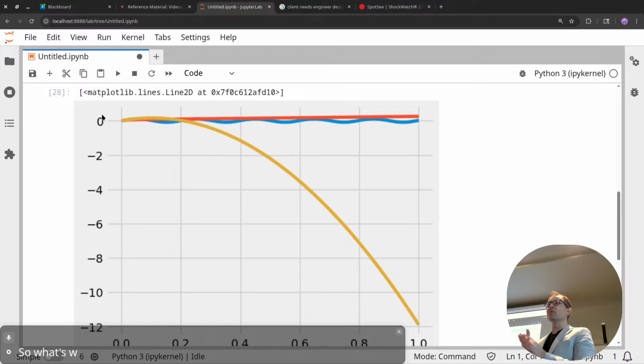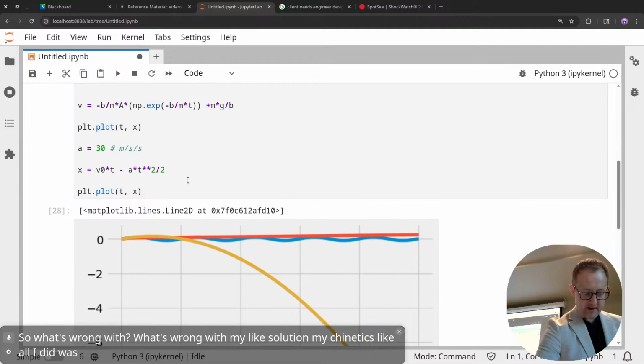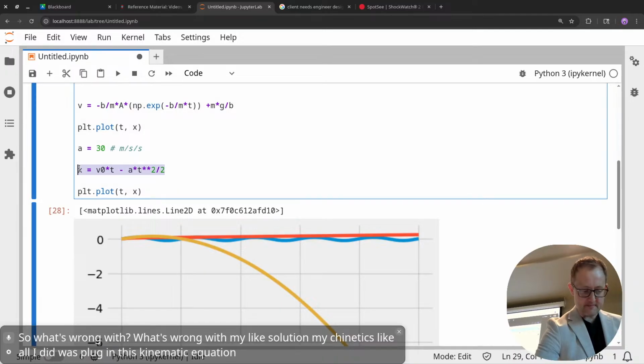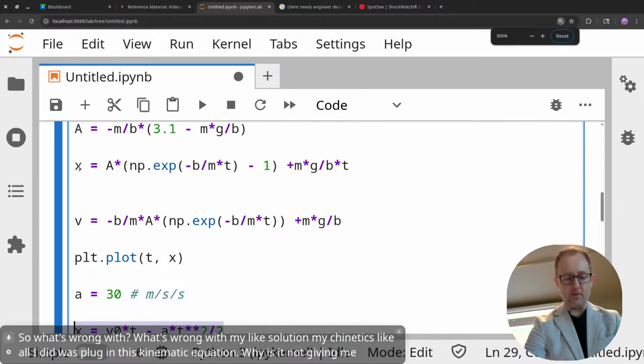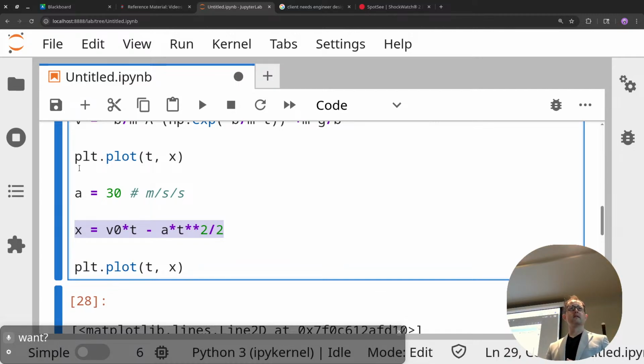So what's wrong with my solution, my kinematic solution? All I did was plug in this kinematic equation. Why is it not giving me what I want? Is it negative? No, it's not.